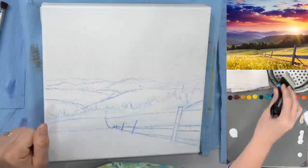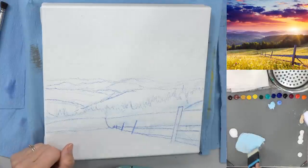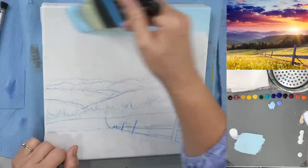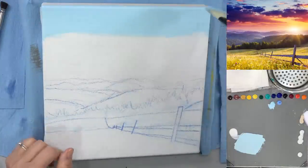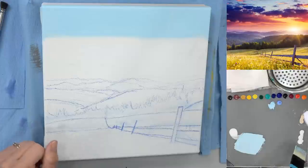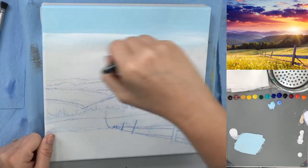So let's go back and grab our brush here. I'm going to get some of this blue on my brush. This is the Phthalo blue. I'm going to add just a tiny bit of brown. The brown will just neutralize it so it's not super bright, although this is a pretty bright blue sky. I'm going to do this with my large brush right up at the top of the canvas. Make sure I get it all the way to the edges there so I don't have to do those over again later, and come down about halfway down the sky. So right about like that. Then I'm going to get some white, and I'm just going to dip in with the white and do a line with the white, mixing it straight onto the canvas here.